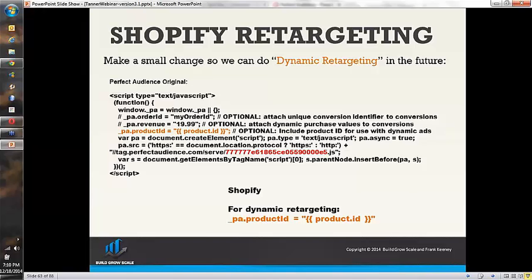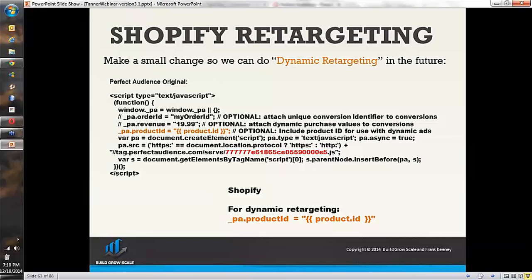Let's just get it in place, so you don't have to go back and change your code. It's very simple. The code that comes from Perfect Audience just has this line commented out, and it just needs to be typed in like this. I'll provide all of this in the members area so you can copy and paste it.